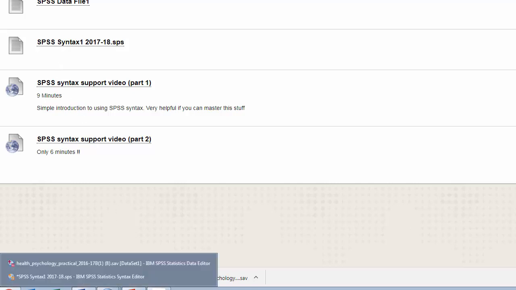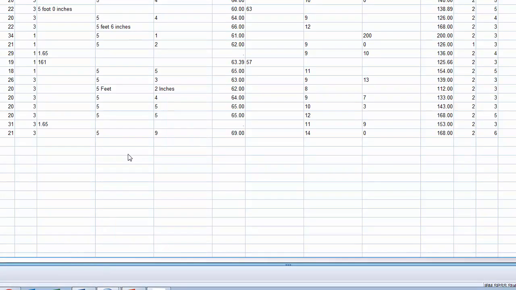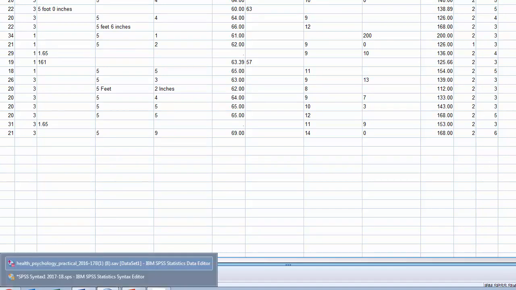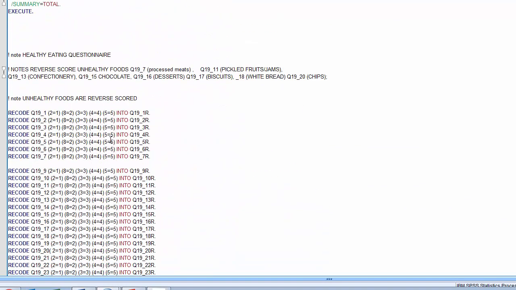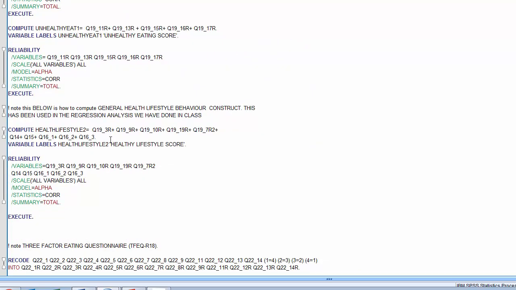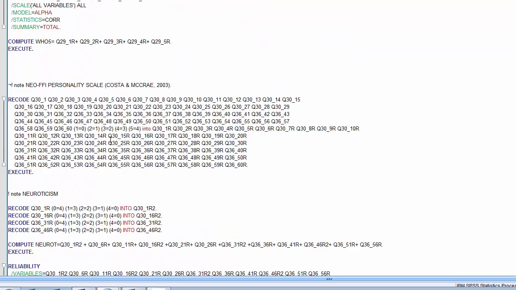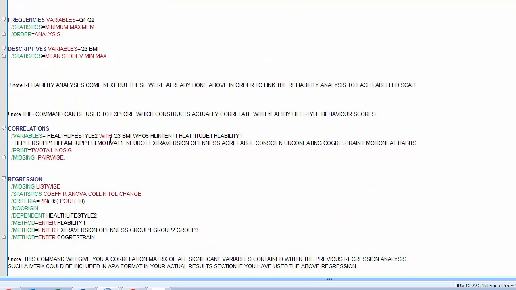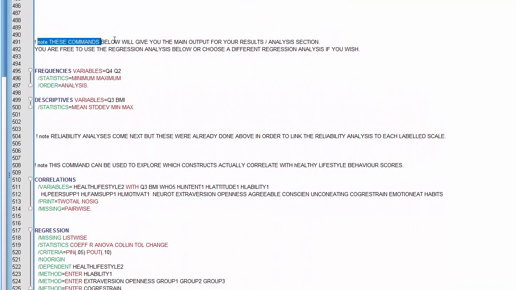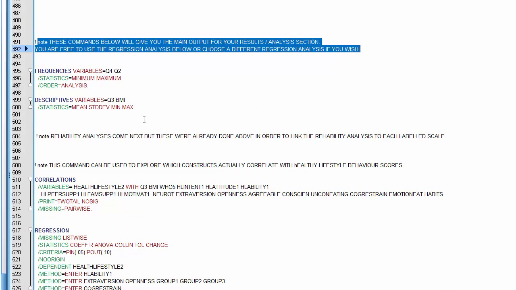So I've got SPSS opened and the data file's opened at the bottom here, so we can see the data. We've got 128 cases in the data file, and the syntax file is opened as well. Essentially what we're going to do is skip all of this syntax which works and just move to the bottom of it for the analysis part. So near the bottom you'll see a wee note here. That's not syntax, that's just a note to say what this is.